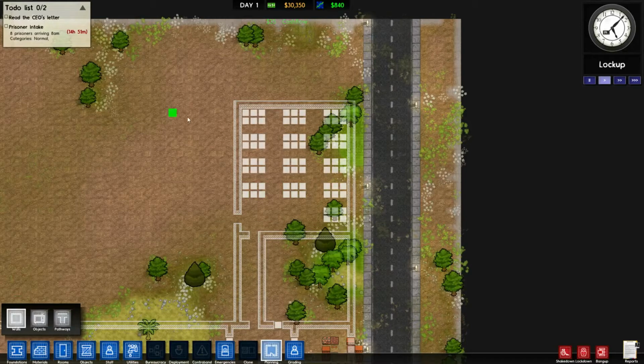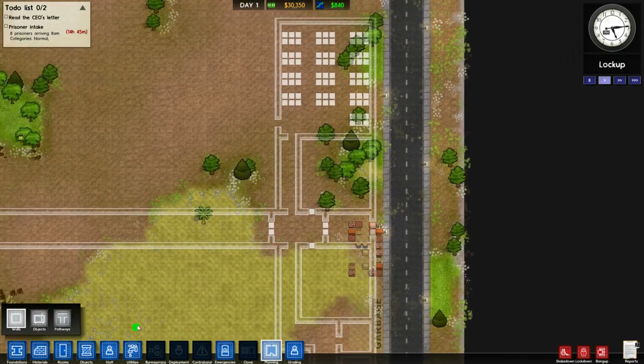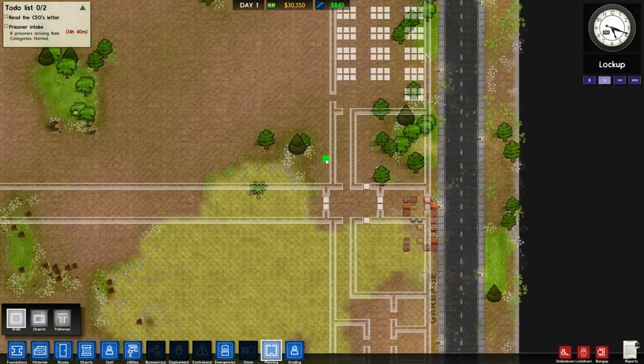Gonna go one more higher because you're gonna need to get behind those desks, aren't you? There we go. So I'm happy with that so far. Then we're gonna need a holding cell. So, holding cell. I think holding cell can come off here.